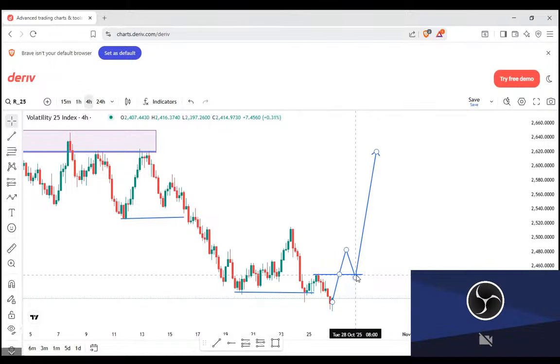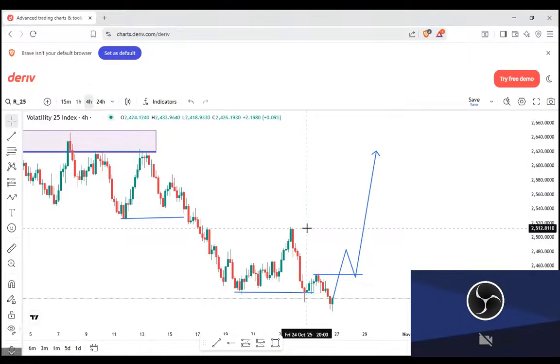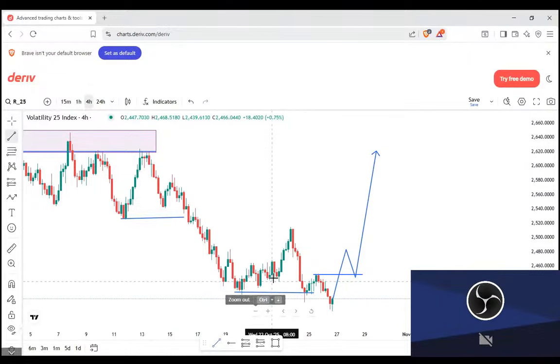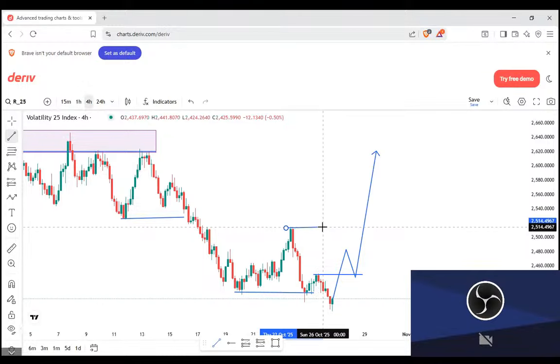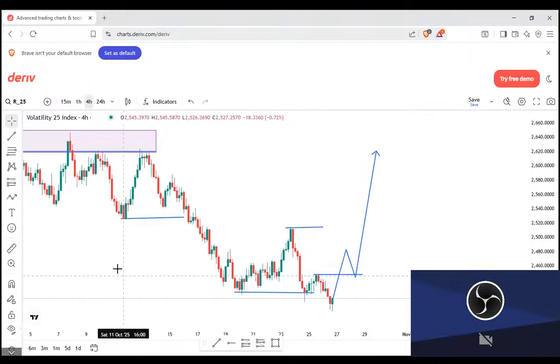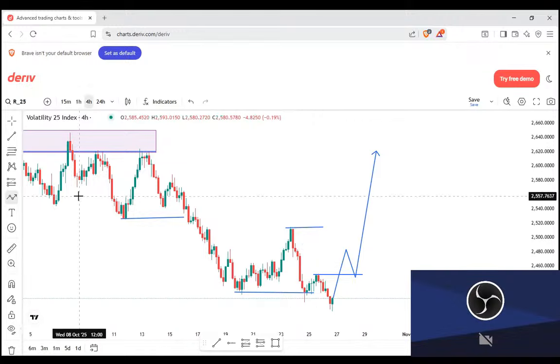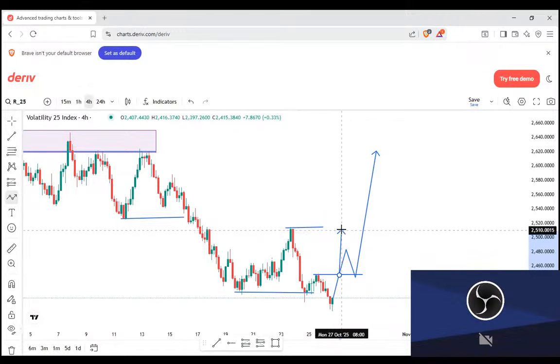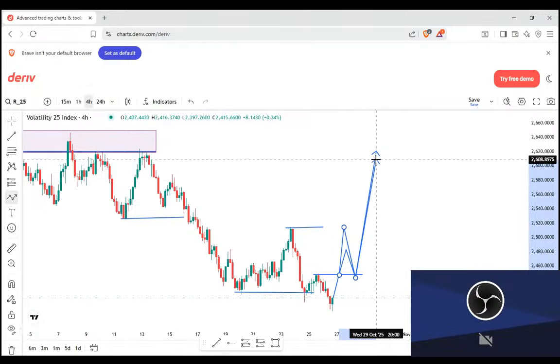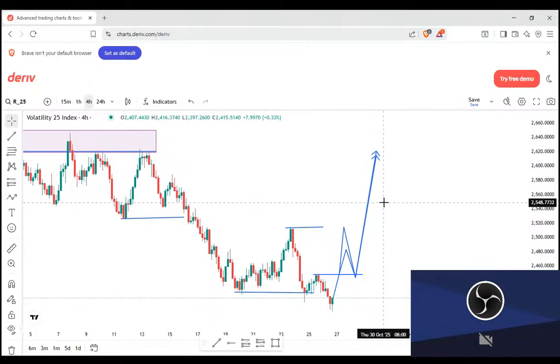Notice price trending, retesting here. This high is not that valid. Anytime price comes to this high, because if this low is being broken, the next zone it's targeting is your what? This high. It will just go straight down to this high. Once it gets to this high, it will make a retracement. Then before price will continuously go to the upside.